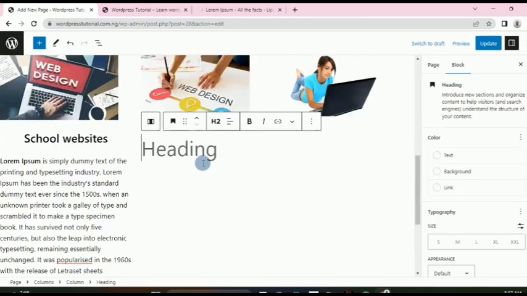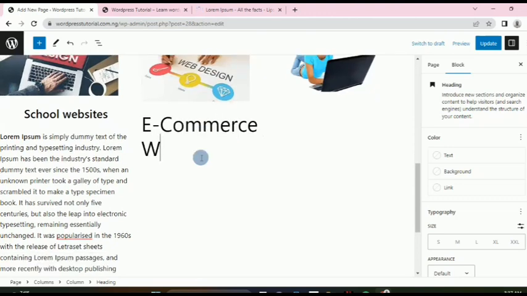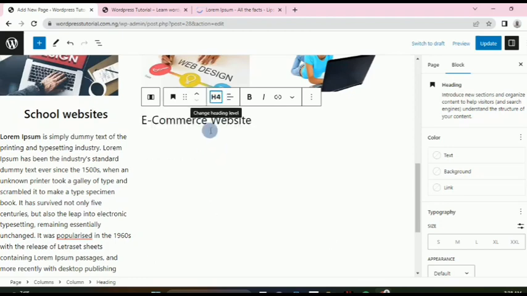Then we type in, let's say, e-commerce website. Don't forget, they should be consistent. If this is heading 4, this one too should be what? Heading 4. Like this. Make it bold.